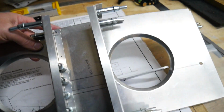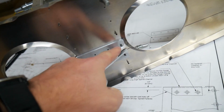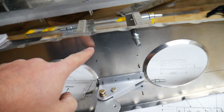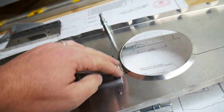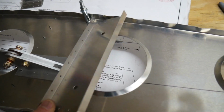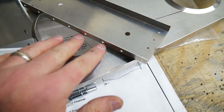Probably the hardest part of this assembly was getting everything lined up properly. The main part that you use for measurement are these holes that are already pre-drilled in your Bellcrank assembly. The channels are attached down through here, and you'll see that this cleco is connected right into here. There's another cleco on the other side down here, and one over here and here. They're all pre-drilled, so essentially this part right here has pre-drilled holes. That'll go down inside of this, and the holes in the Bellcrank assembly here match up to these two holes right here and right here.